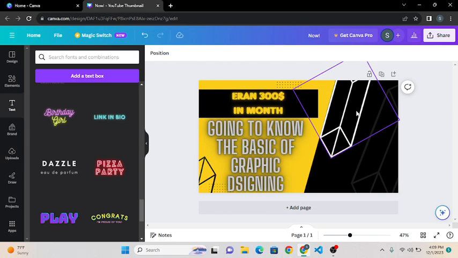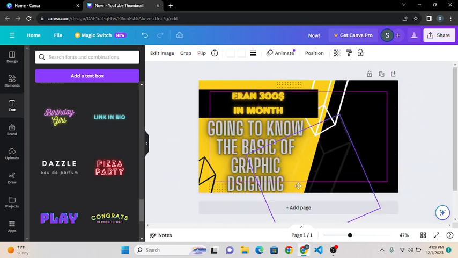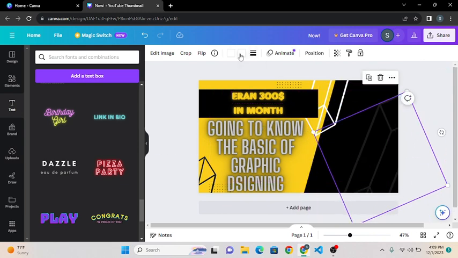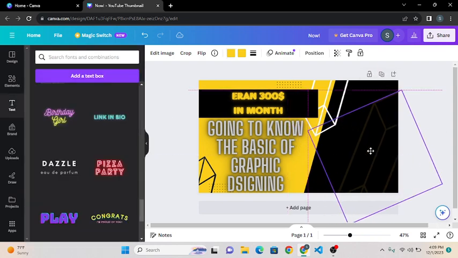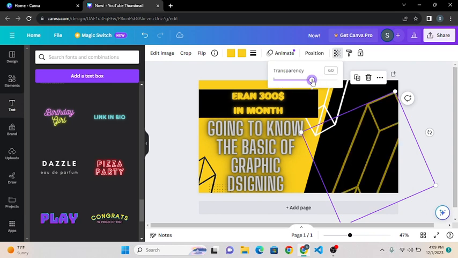Now it's looking good, but we are going to put it here and change the color. The second color will be yellow, like this. To show the position, transparency.